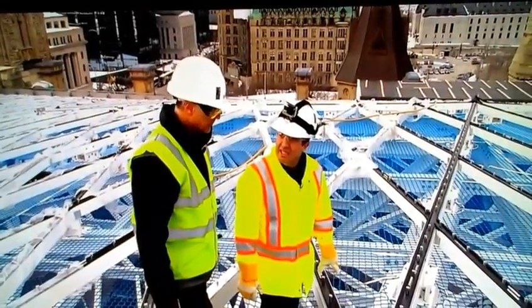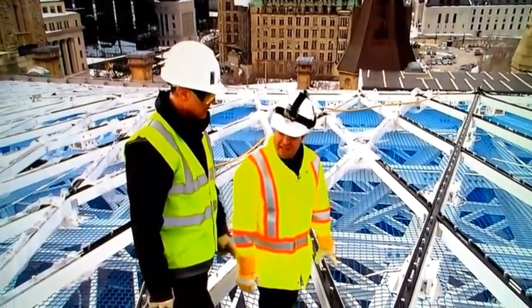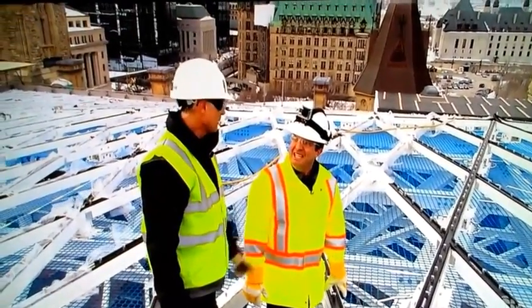And there's a net. I can go out on this net, right? Yes, you can. Okay. I've never seen this before on the site. Is this relatively new technology? This is standard in Europe, and this is the second time here now in Canada. The first we did in Calgary. This is the second time now here in Parliament Hill. That's one of those European socialist schemes. Yes, it is. So keep it a secret, please, if you can.